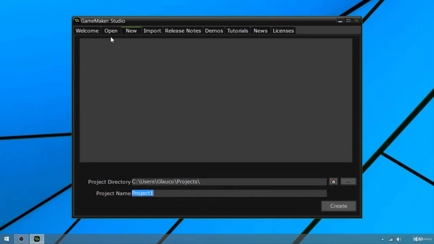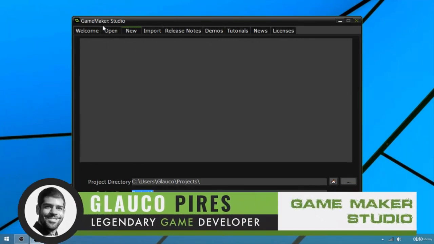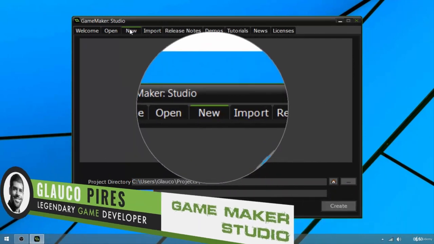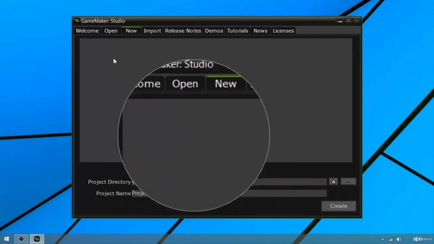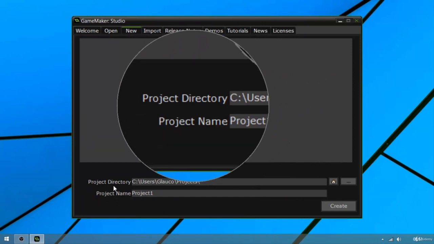Once you open GameMaker Studio and log into your account, you should see this very simple interface here with several tabs to select. You're going to choose New, so we open this screen here, and we're going to make a new project. In Project Directory, we're going to choose a folder where our games are going to be stored. So every game is in a different project. There's going to be a folder that is going to store each of your games, so they're not going to share code or share art, and that's for the greater good because it keeps things organized.